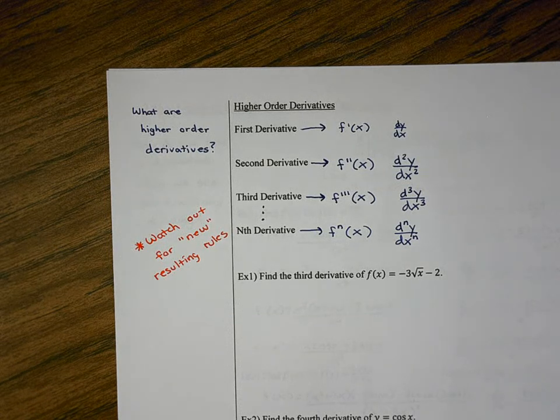Maybe you haven't already used product rule, but after having taken a derivative, then you notice you have two functions now multiplied, which means you will have to do product rule, right? Or maybe you didn't originally take quotient rule, but after taking the derivative, then you notice you have two functions being divided, meaning then you have to use quotient rule, right? So watch out for those new resulting rules. Make sure you always pause and take a hard look at the derivative you will now be taking. Is there a different rule you will now have to use? Okay, and you're going to see that already in one of these problems.